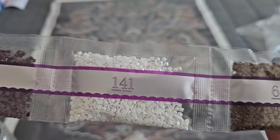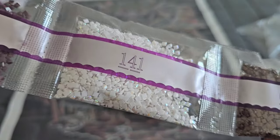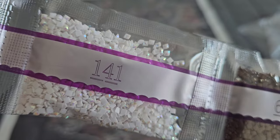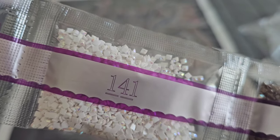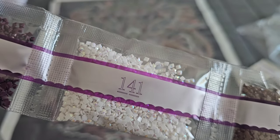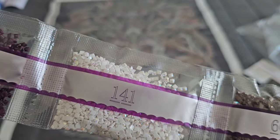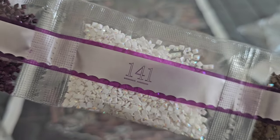6030. AB alert. Yes. So your first AB in this kit is going to be 141. Now, numbers on your legend less than 150, so 149 and below, are going to be your AB drills. Now, what is an AB drill, you might be asking? AB stands for Aurora Borealis. Say it with me now. Aurora Borealis. That's an iridescent coating that they put on the drill to make it sparkle.